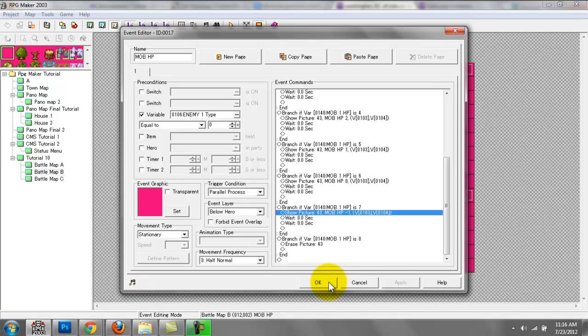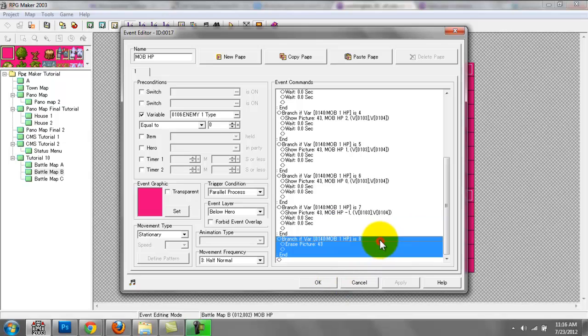You can set it up this way, or you can set it up in a different way. You can set it up so when the mob's HP is 8, then a full HP bar is displayed over the monster. You can do it that way. The only problem with that is you have to make sure that you change the variable prior to each battle so that it is full.